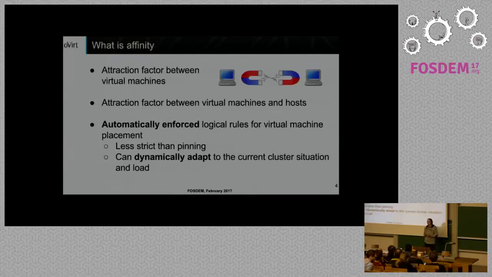Now, it will also automatically adapt to the situation on the cluster. So if you create a new Affinity rule, we'll do whatever we can to fix that, to migrate VMs where they belong. If you delete one, we'll stop using that rule. And that's also something different. When you change a pin-to-host relationship and the VM is already running and pinned, it might not migrate.